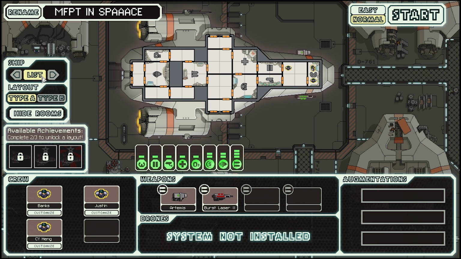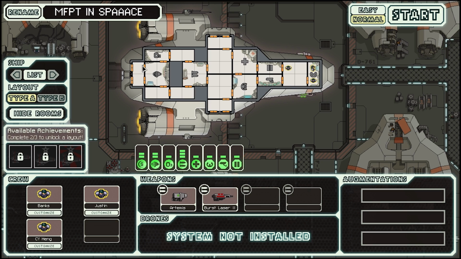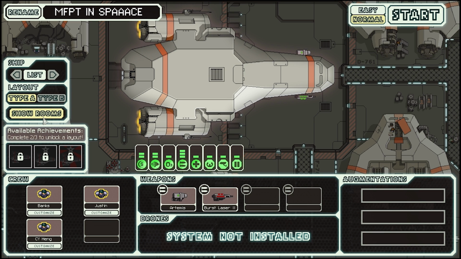Over on the left, if we had additional ships, we could cycle through those. I only have the starting ship. And you can also change the layout at some point, and we can hide the rooms if you would like to see the exterior of your ship.